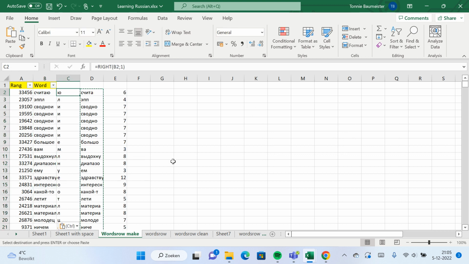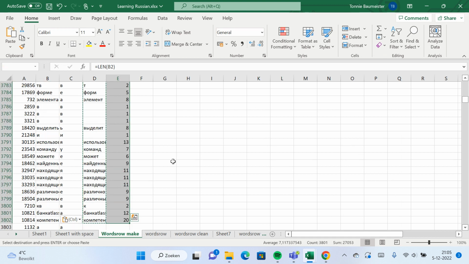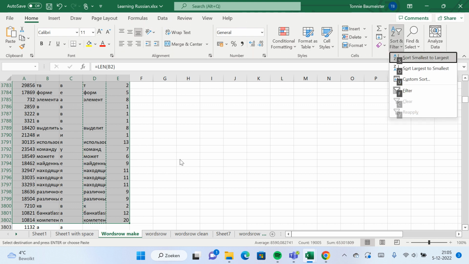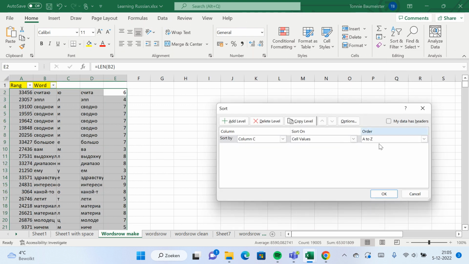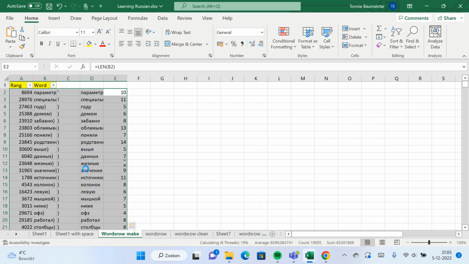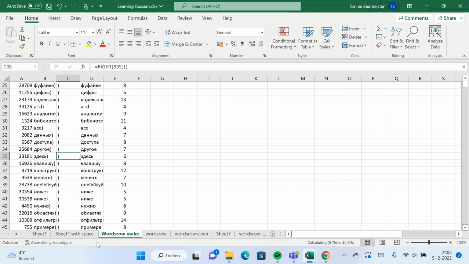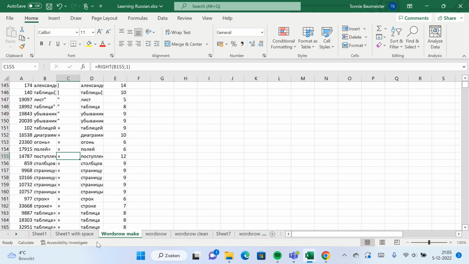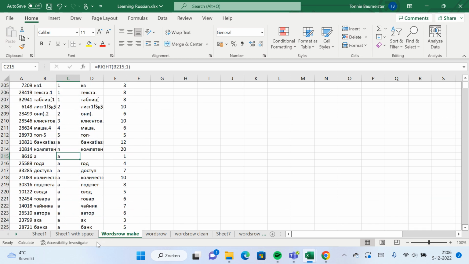So most of the words are now cleaned, but we do end up, to the left, making a sort of column C. HSU, column C, A to Z. These are not so many, so what do we do? We simply delete them.